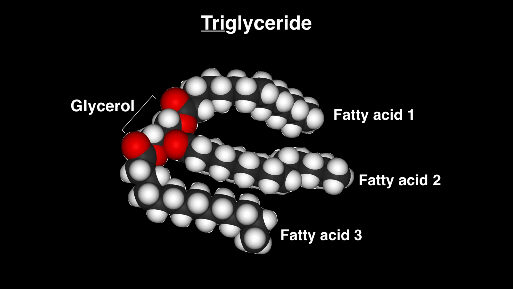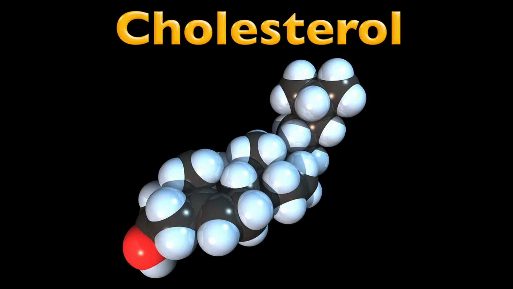If you ever come across the term diglyceride, this simply means two fatty acids joined to a glycerol, and a monoglyceride is one fatty acid joined to a glycerol. Our body can break fat down into glycerol and fatty acids, and then build it back up to mono, di, and triglycerides. Cholesterol is another lipid found in our bodies, as well as in animal foods.